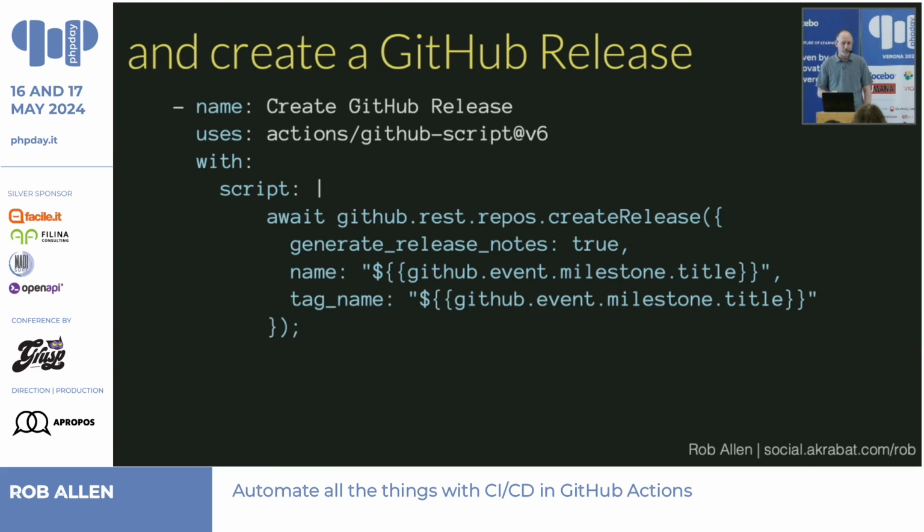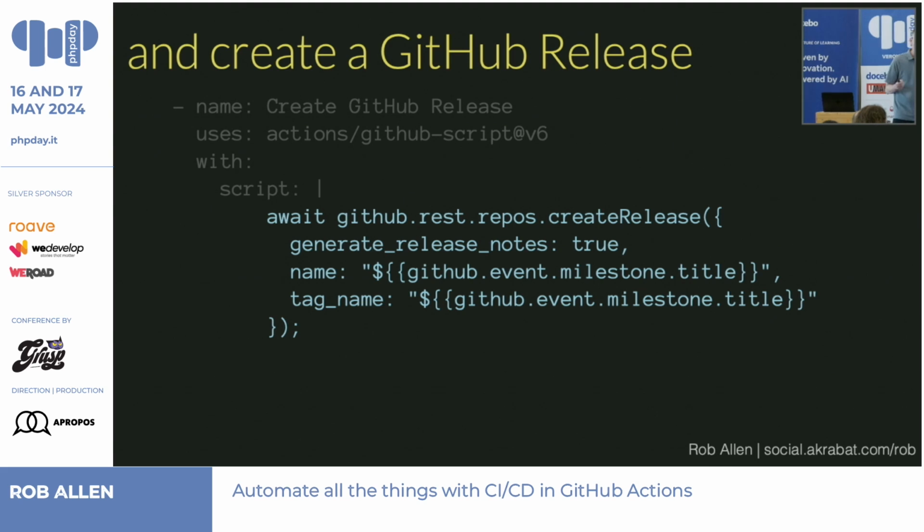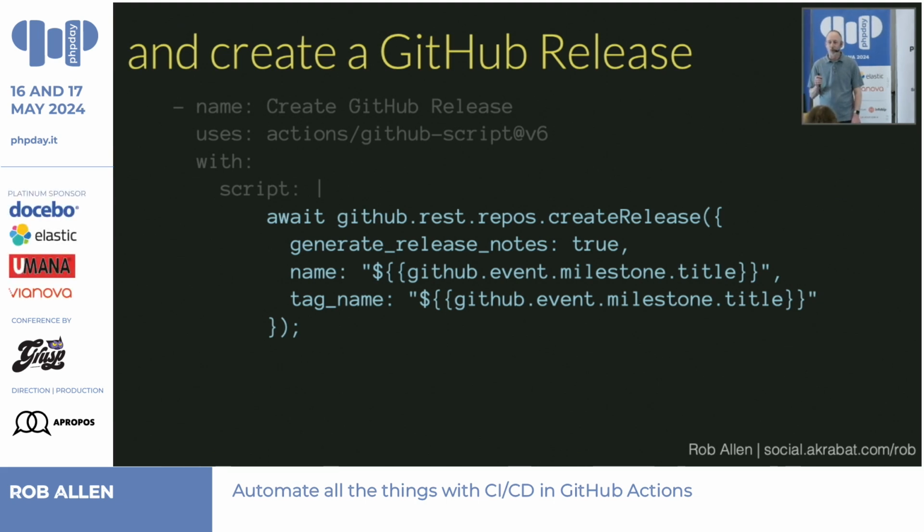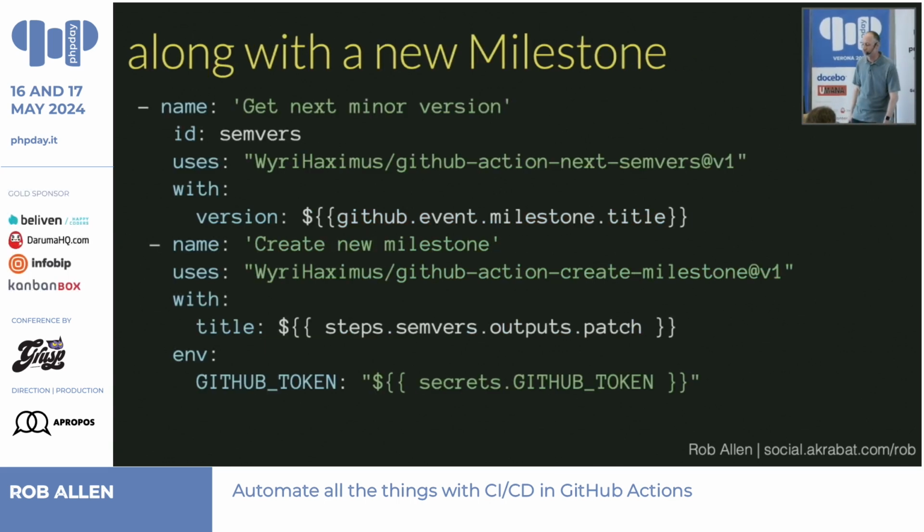What we do is we use something called GitHub script. GitHub script enables you to run JavaScript directly within your GitHub Actions. So anything that you write in JavaScript, you can just do within the GitHub step. Rather helpfully, GitHub script is automatically authenticated to your GitHub repo and has a GitHub SDK installed. So it's fairly easy just to use the github.rest.repos create release, and we now have a release on GitHub with the release notes automatically generated.